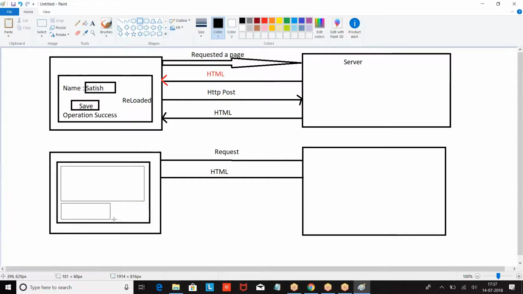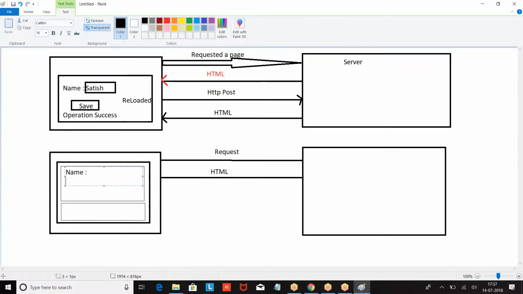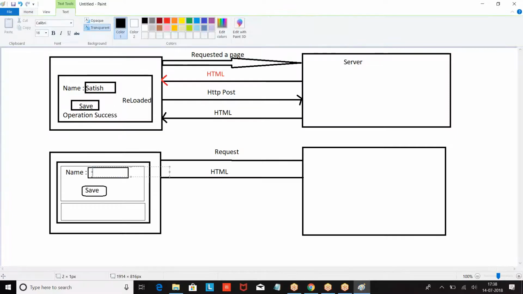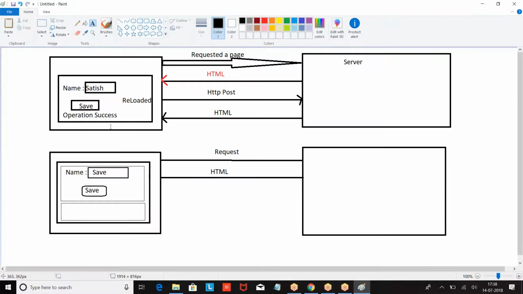Component 1. Now we had name, because a Lightning application is going to run like components. We have created it like this. Then I clicked on save. When you click on this button, now the request will go to the server as Ajax functionality. Now the entire page is not getting submitted. The entire page is not getting submitted.